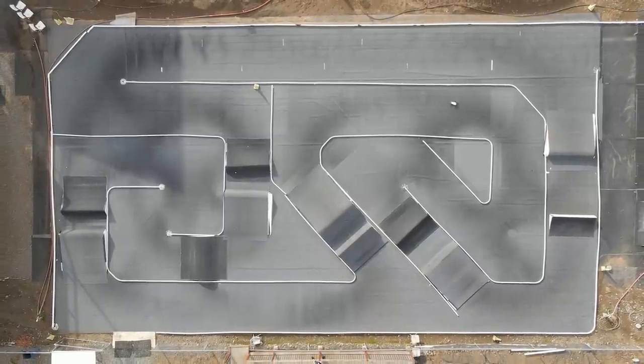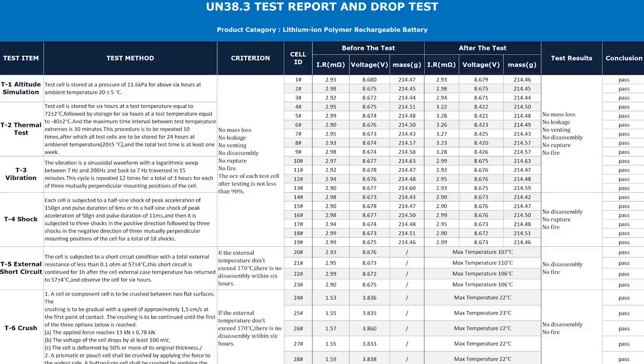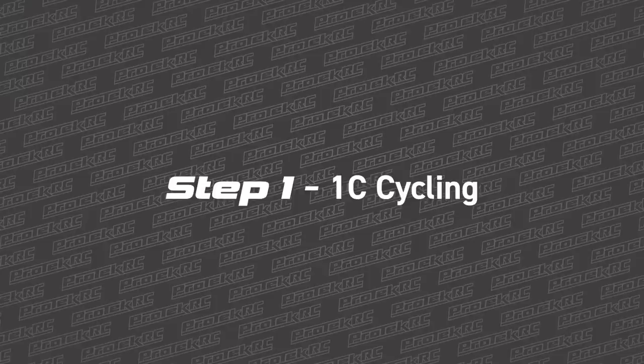So how are the batteries tested? This process all starts inside the A-Main lab with sample batteries sent from the supplier. When those batteries arrive, they've already undergone their UN38.3 certification, which is a United Nations standardization for safely shipping lithium batteries. To be certified, a lithium battery has to prove it can withstand each test shown in the left column, with the results reported on the right. If the battery can't pass this certification, it will never end up in the Protech lab. But if it has, we move on to step one: 1C Cycling.